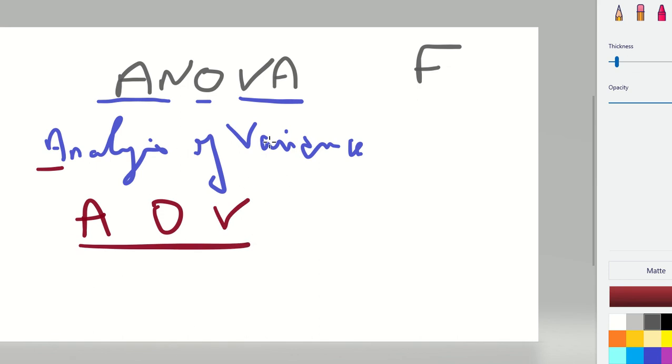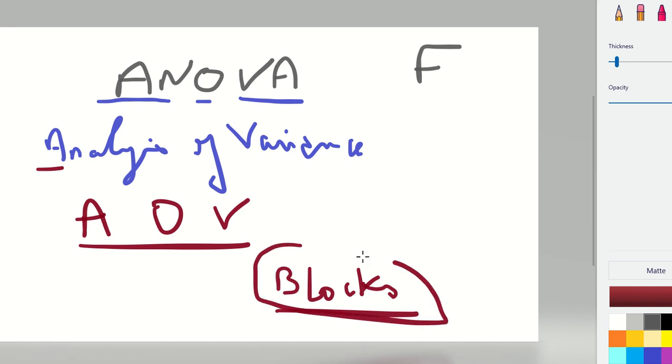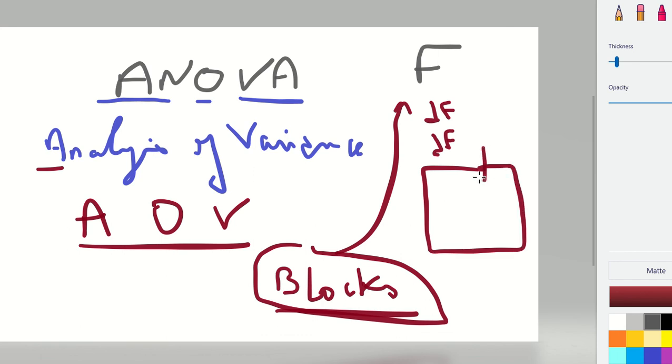But since these are the same people, you're going to account for blocks in this analysis. Blocks is like pairs, but since it's more than two, we have to talk about blocks. And once you do your calculation correctly, you get an F test, which also has degrees of freedom. Actually, it has 2 degrees of freedom. And you go to your F table, and from that, you can get your p-value. Okay? And again, it has some requirements that we will also discuss when we get there. All right, so let's move along.